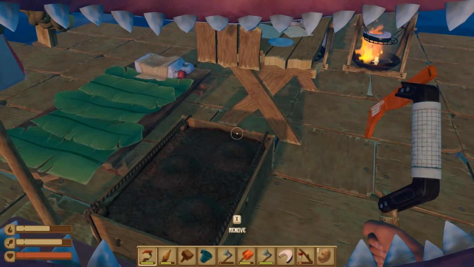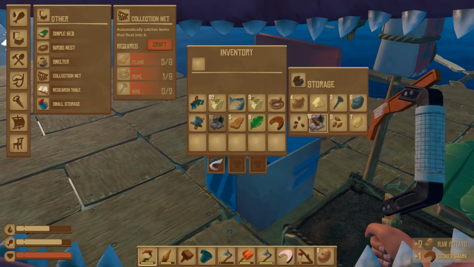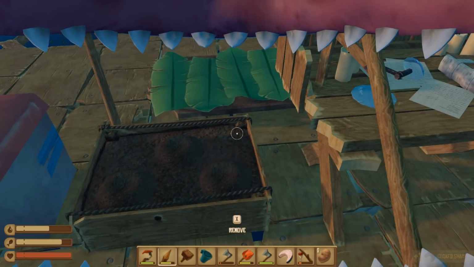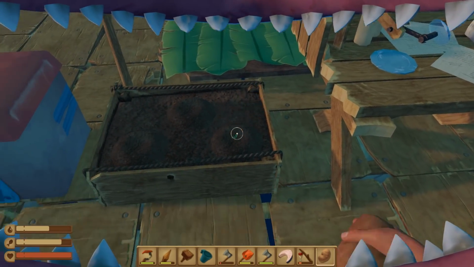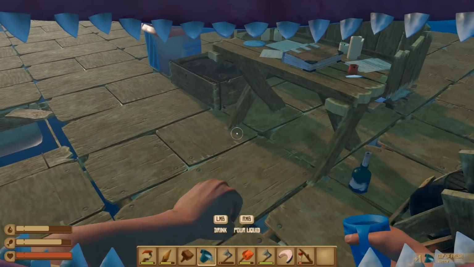Is this done? Harvest. All right, sweet. That's done. Okay, let me put these scrap away so I don't lose it. All right, let's think about this here. Plant those. Get some more water.